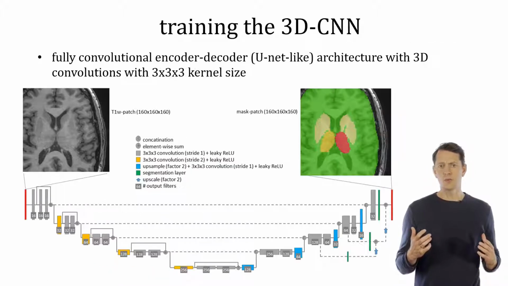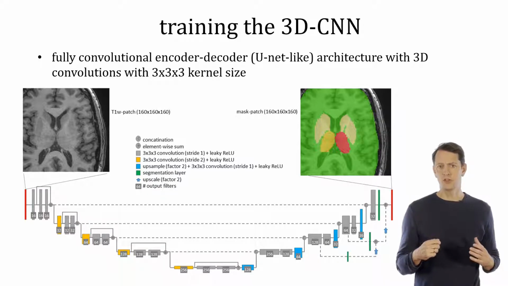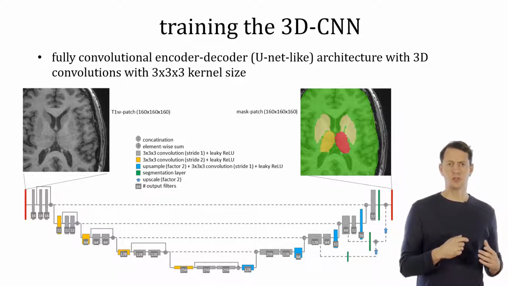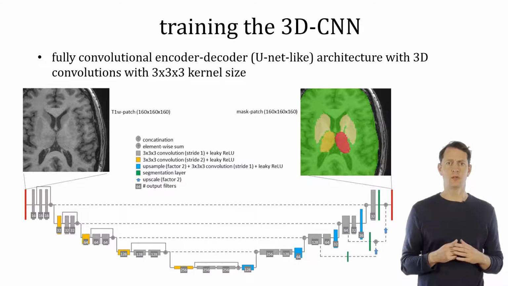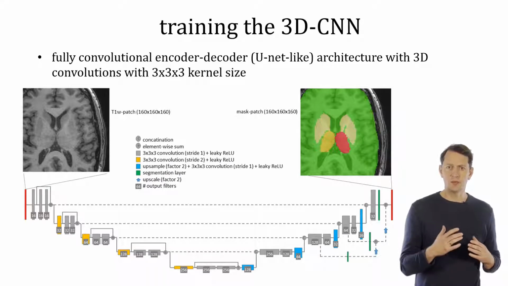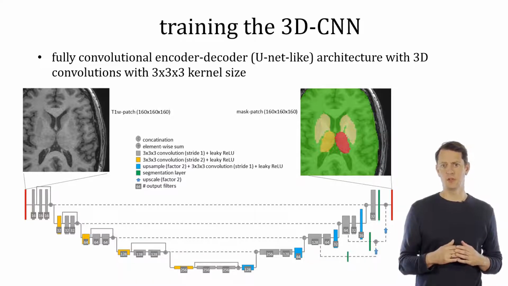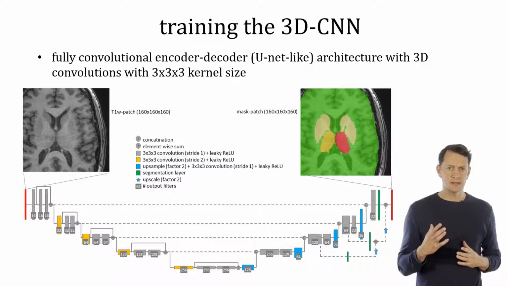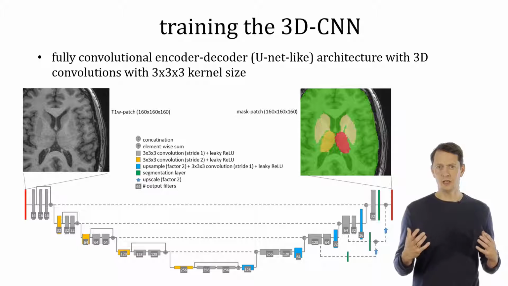As architecture, we used the classical UNet-like architecture with large 3D patches as input. We used 3D patches of 160 pixels in each image direction, so one patch approximately covered 2/3 of one image. We also tried the same approach with smaller patches, like 40 pixels in each image dimension. However, the performance with small patches was much worse. So one of the key success factors with that architecture was really to use large patches.